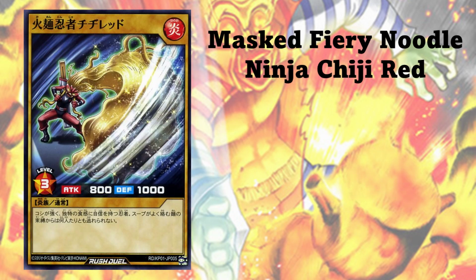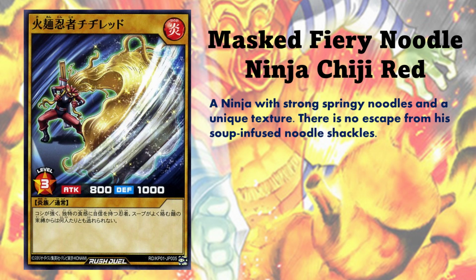Mass Fiery Noodle Ninja Chili Chiji Red is a level 3 paranormal monster. It's a ninja with strong sprinkly noodles and a unique texture. There is no escape from his soup-infused noodle shackles and his long blonde hair.